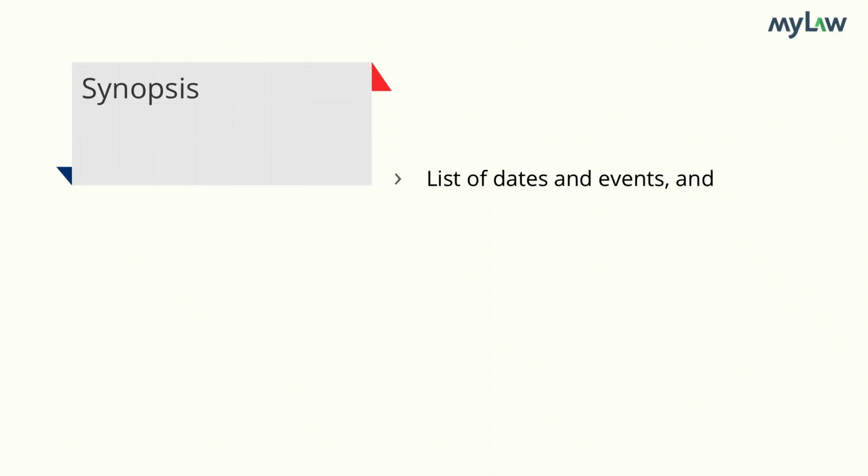Immediately after the index comes the synopsis. The synopsis is composed of two parts, that is, the list of dates and events and the brief facts of the case. The list of dates and events should set out in a chronological order all relevant events. The statement of facts is a brief summary of the facts on which your case rests. Remember that a busy judge might take the shortcut of reading the synopsis before coming to court. It is therefore crucial that you should craft your synopsis carefully to highlight the important aspects of your case.